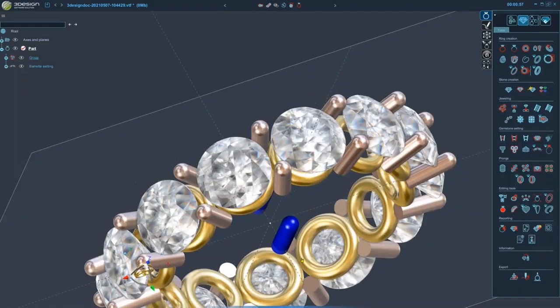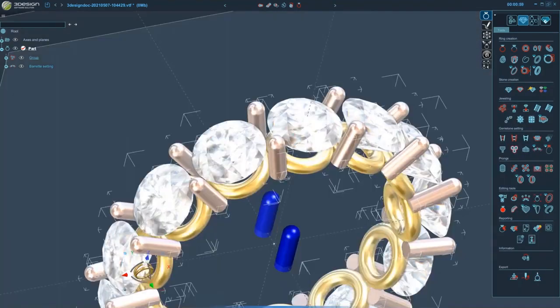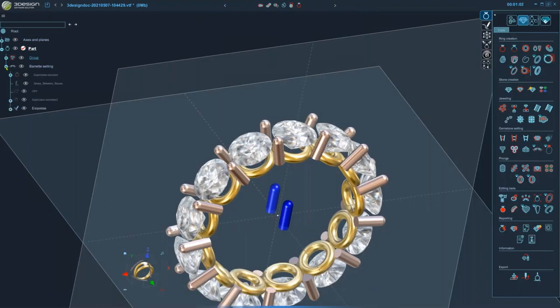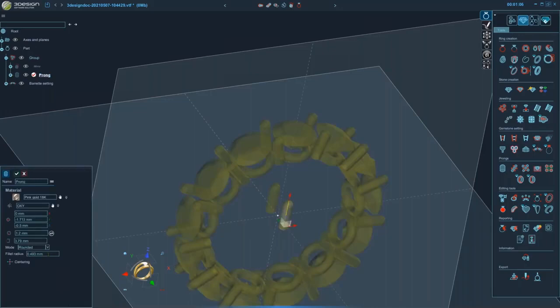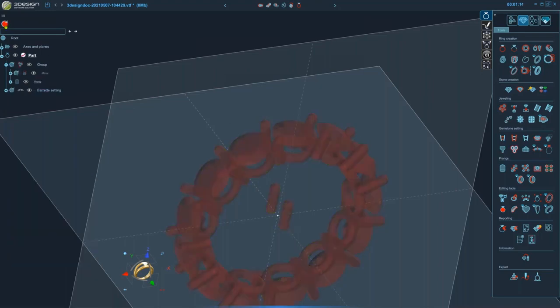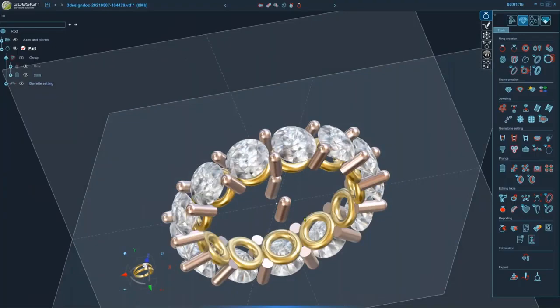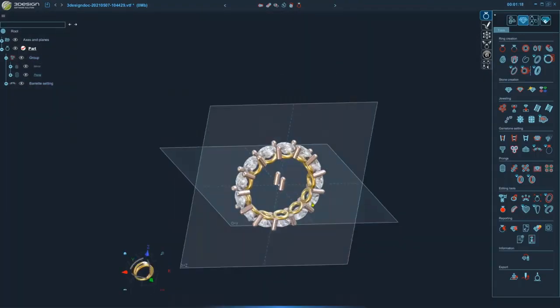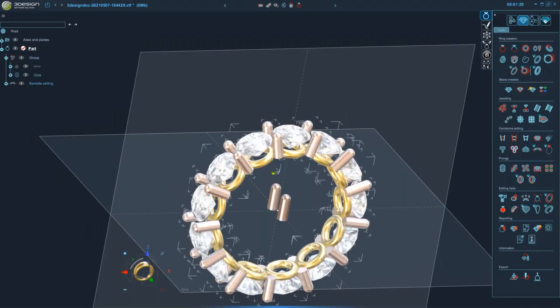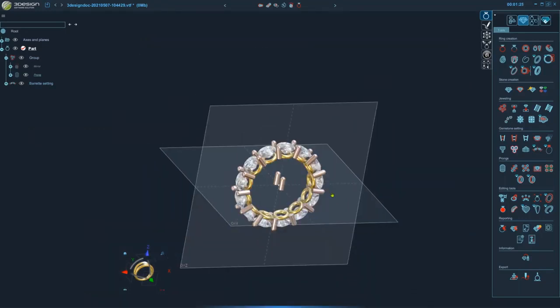And now I don't want to scale the entire group. So if my scaling's off, here's where I would go in my history. It's part of the group, just my original prong, and we'll give it a little more thickness and update that. And then of course, play with the belts, whether I want one or two, et cetera, et cetera. So that's the eternity band or Barrette setting.